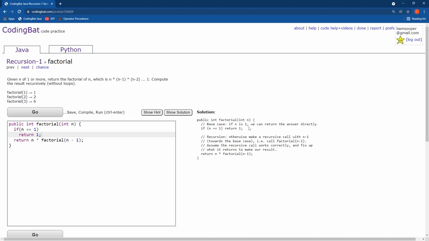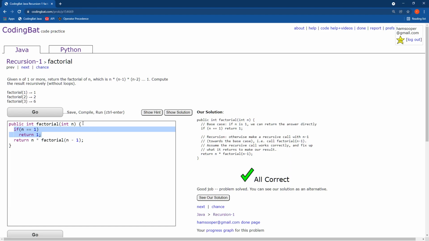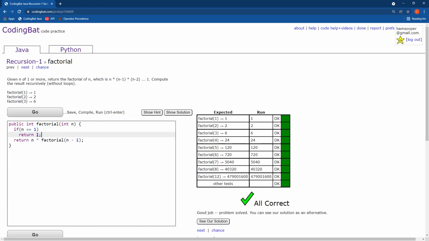And they did it in the same way. So basically this thing here, I think it said that in the comments as well. This case where the inputs are so obvious that I know what the result's going to be without doing any recursion, this is called your base case. So n equals 1 is my base case, because if n equals 1, I don't do any recursion, I just return an already known result.